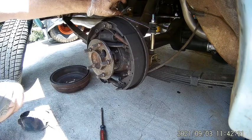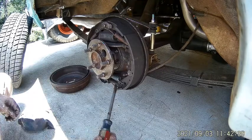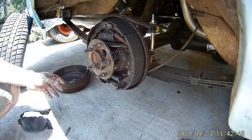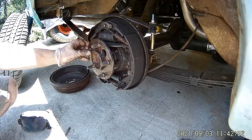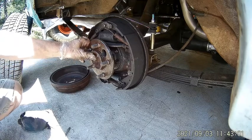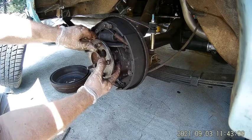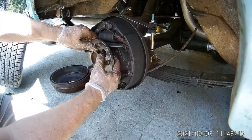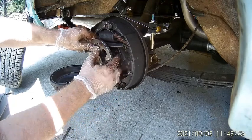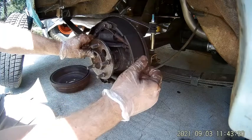I kept tightening and pushing and tightening, and came over to check if it was pushing the other side and it still had a little tiny bit of play. So I kept going until I got it all the way tight. Then this side was absolutely tight and I couldn't even turn the adjuster screw - that's how tight it had gotten. I had to take these backing bolts off about an eighth of an inch, then I was able to get the adjuster nut loose and back it off about an eighth of an inch. Once I did that I was able to get these back on and now this one's loose like it should be. Let me go check the other side.